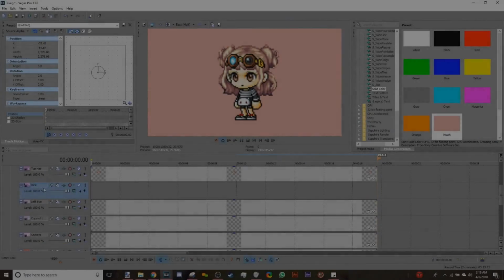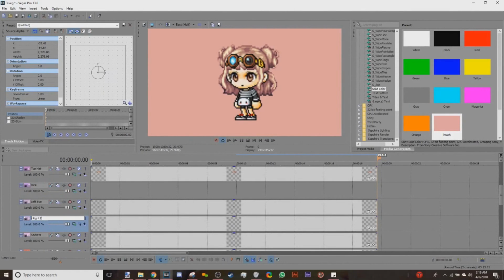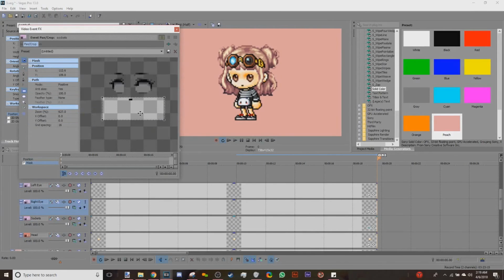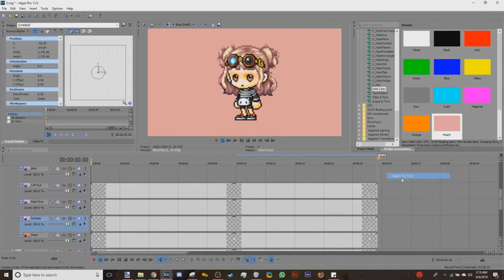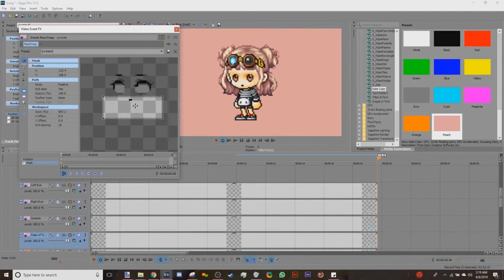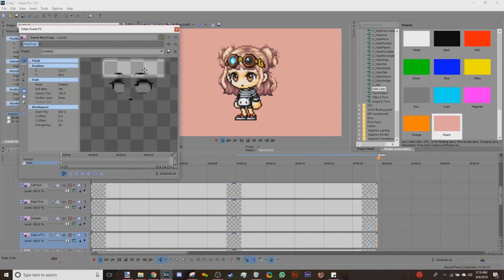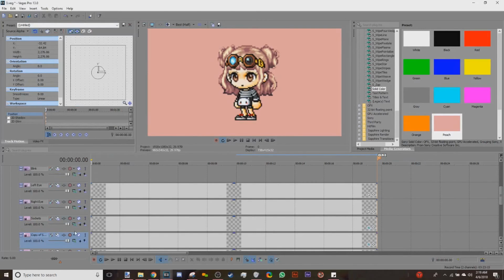Okay, and now you can import everything into Sony Vegas. You're gonna need to mask the mouth, the sockets, the eyebrows, and the two pupils from each other, as you'll see me do. You will also need to mask the closed eye part of the second blink.